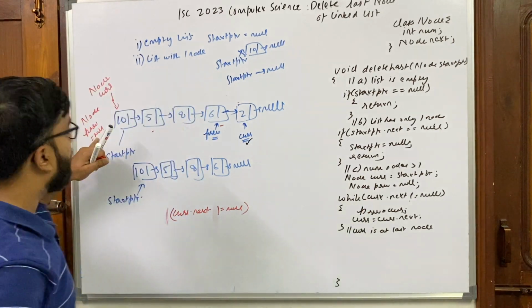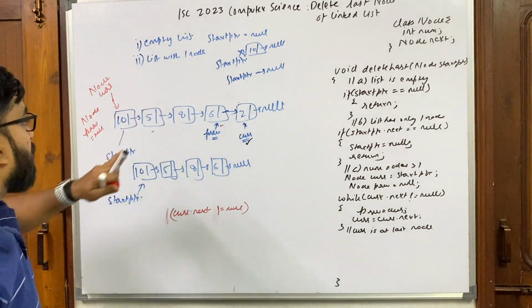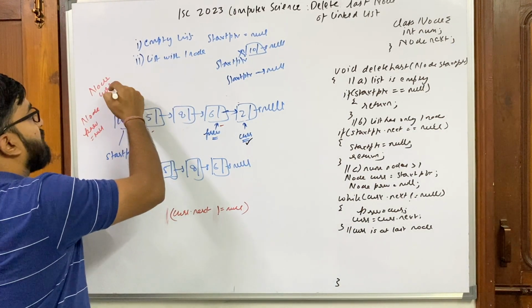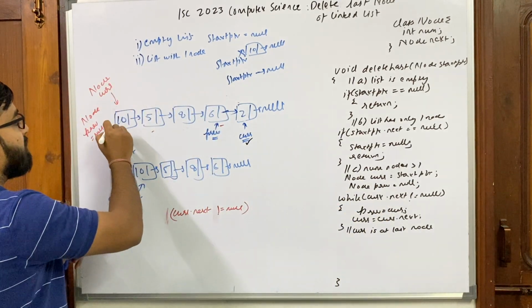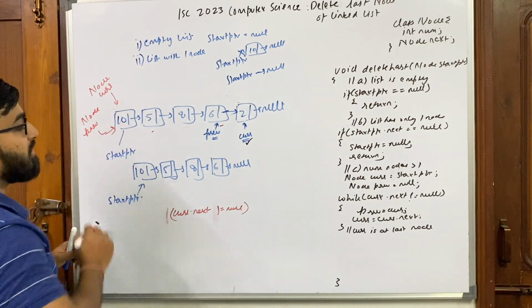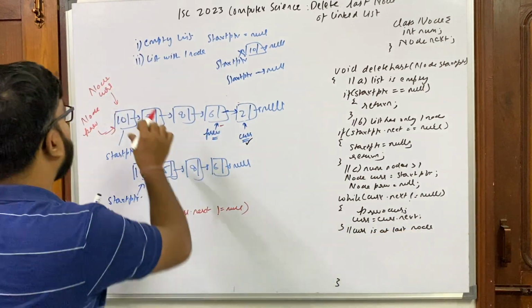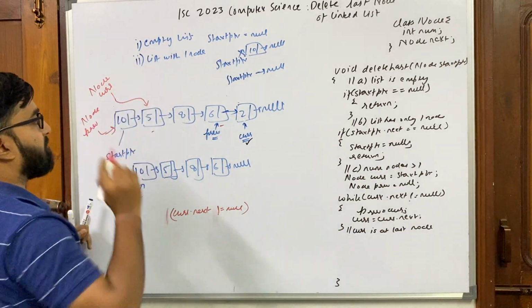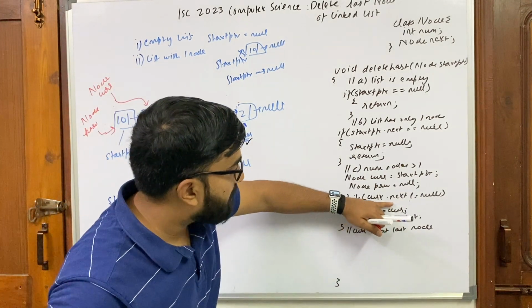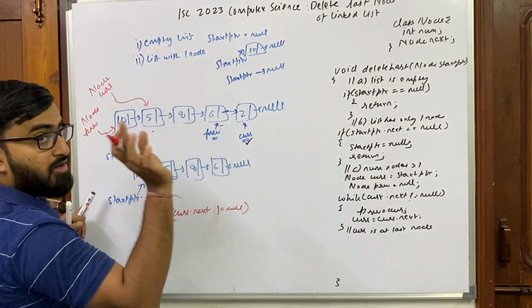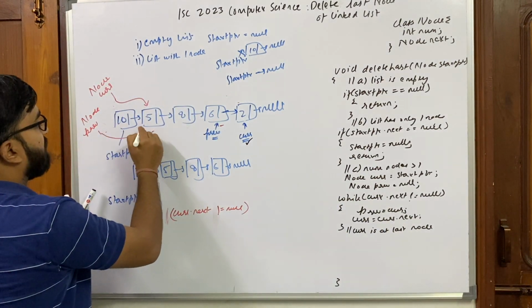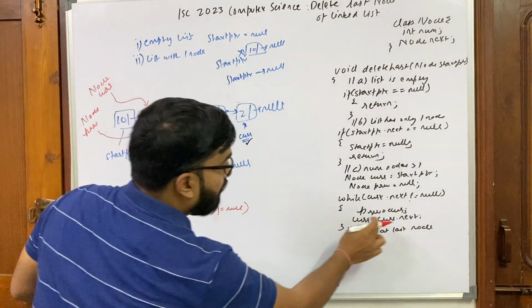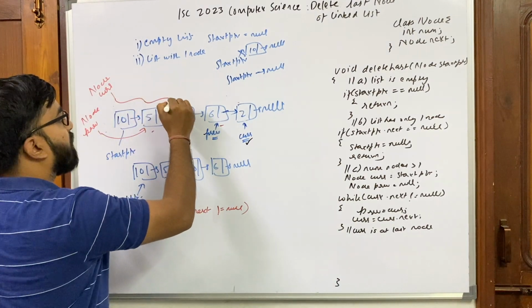Then I start my while loop, current dot next is not null, true. The first line is previous is current, so current is pointing here, previous now points here, and then you do current is current dot next, so current goes here. You check the while loop condition, current dot next is not null, true, you do previous is current, so previous now points here, and then current is current dot next, so current points here.